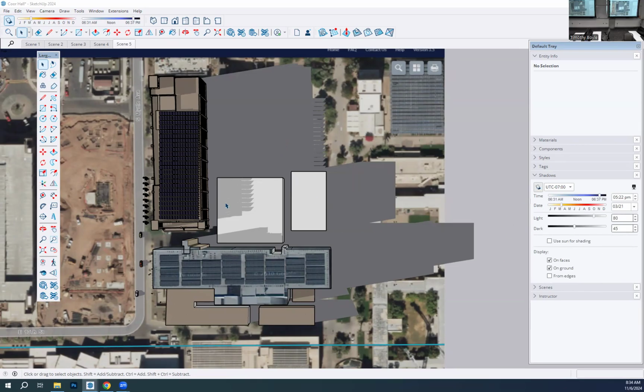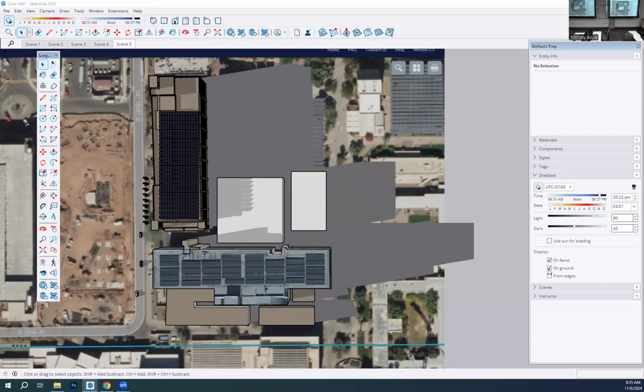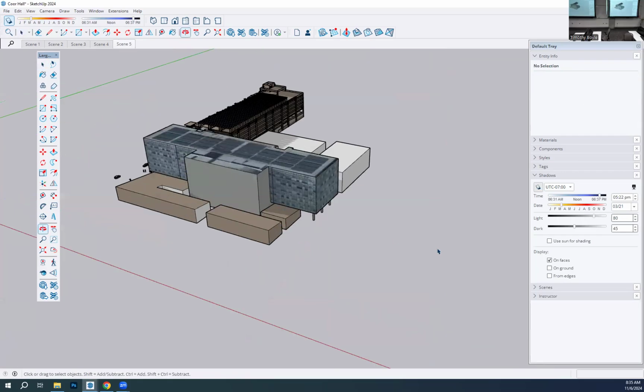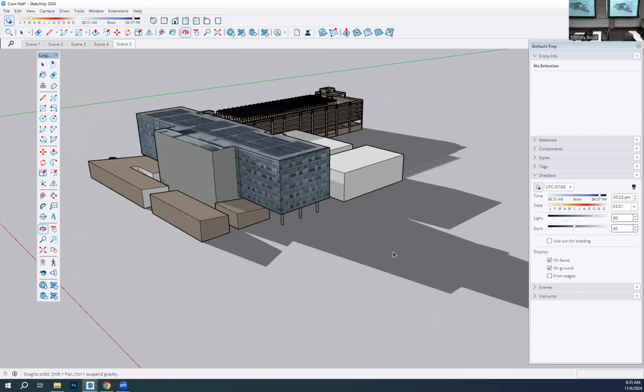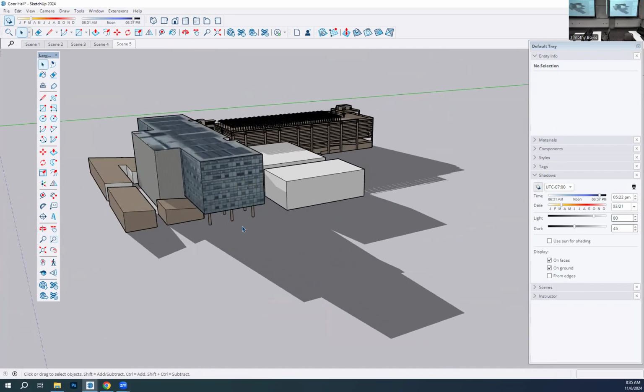The first thing to know, you're seeing there are these really dark gray, opaque shadows. We're not seeing through them. And what I want to see is what's getting hit by the shadow. So you turn off on ground. This little click here in the shadow menu. The reason the on-ground shadow command is there is, let's say you didn't have the ground and you wanted it to look like you did. On-ground makes a fake place for your shadows to land. So it's useful for that. If you're not building the terrain and you don't really care about the satellite photo or whatever, you can have the on-ground turned off for that.